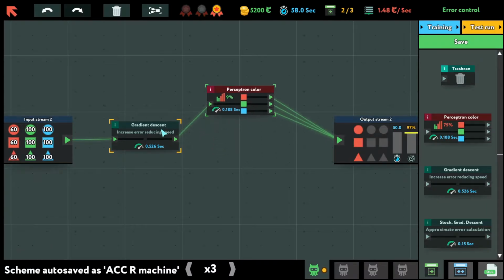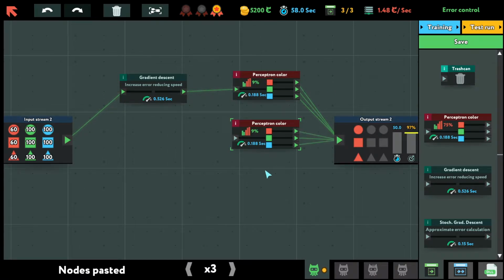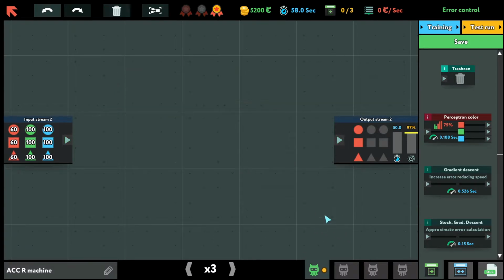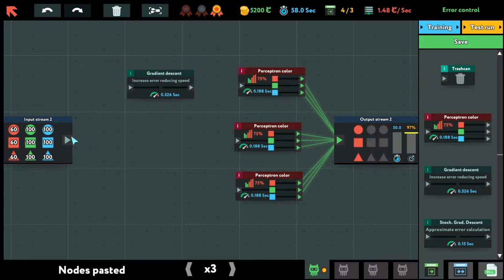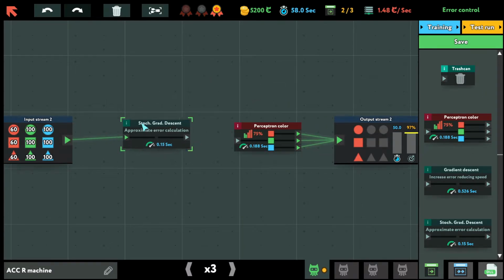Oh, actually, you know what? I have made a mistake. So what I wanted to do was... Oh no. Forget this. Okay. One with gradient descent. I should have tried all these in parallel. So one with stochastic gradient descent. Oh boy, we don't have a balancer either. Never mind. Let's try one of them at a time.